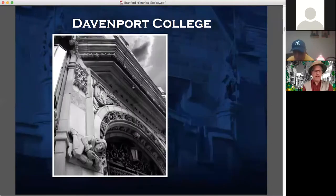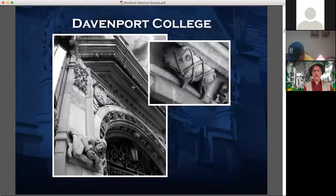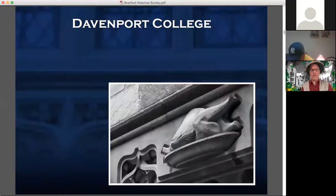On this side, the main entrance features students studying diligently, but there's another Yale family symbol. At the crown of the archway is a wild boar trapped in a net, a symbol from Elihu Yale's family crest. The entrance to the kitchen is demarcated by a platter of roast turkey.